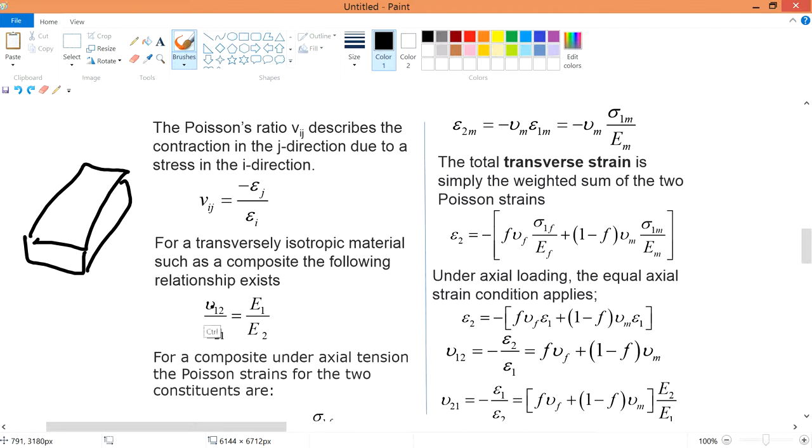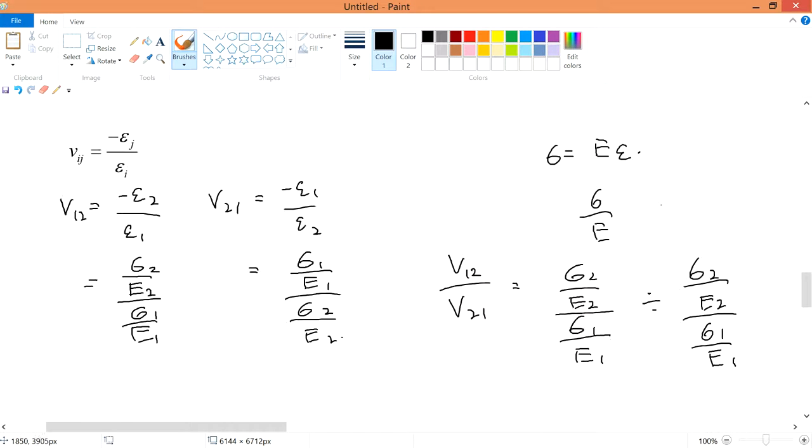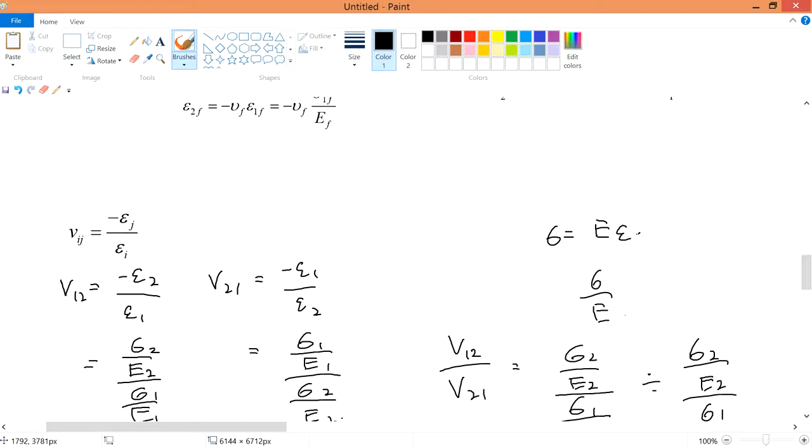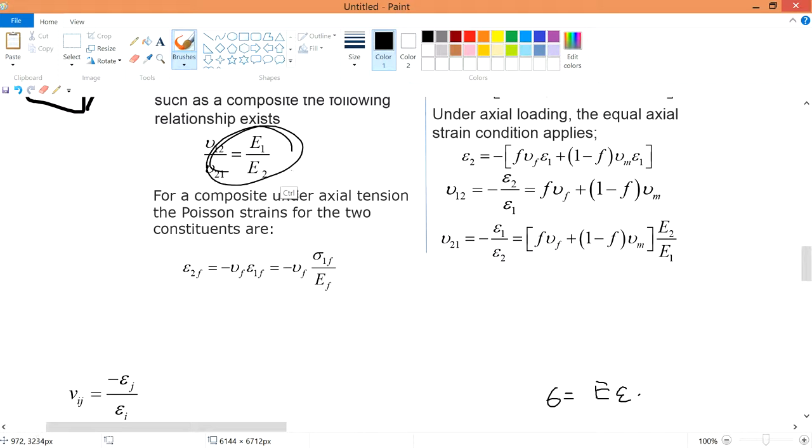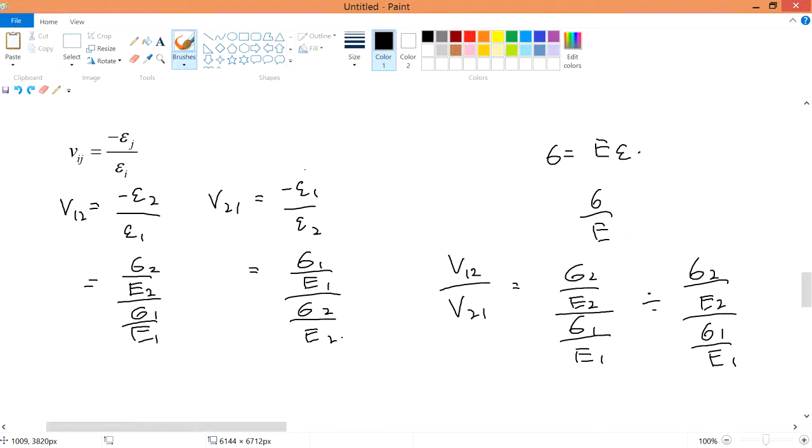So these things imply that the ratio between the Poisson ratios is the same as the ratio between the Young modulus in the two directions. So in a certain sense, the Poisson ratios are the same as compared to the Young modulus ratio also. I think most probably it is after certain experiments that they set these as equal to each other. And I decided to go deeper, to try to solve for why it is like that mathematically, and I realized that there may be a certain understanding that I've not understood.